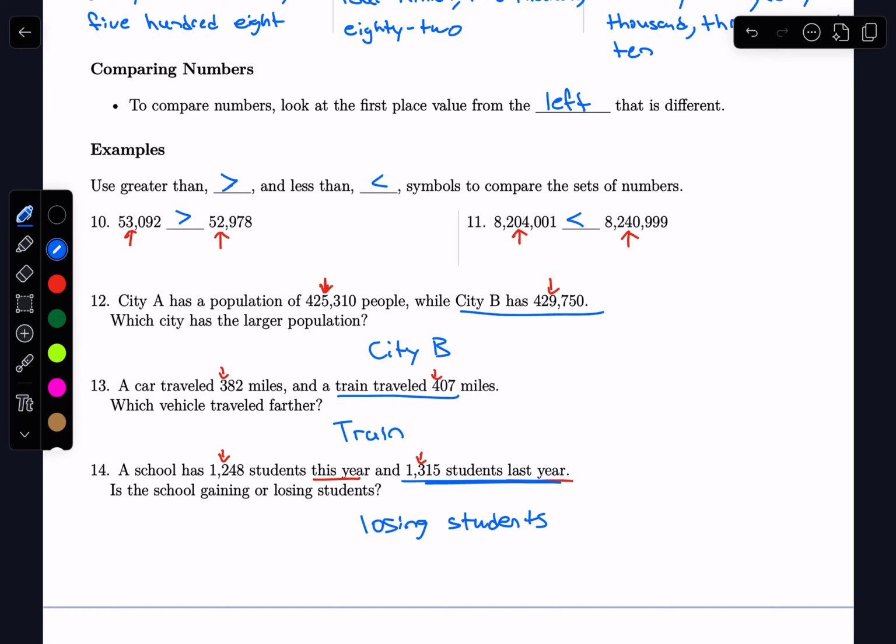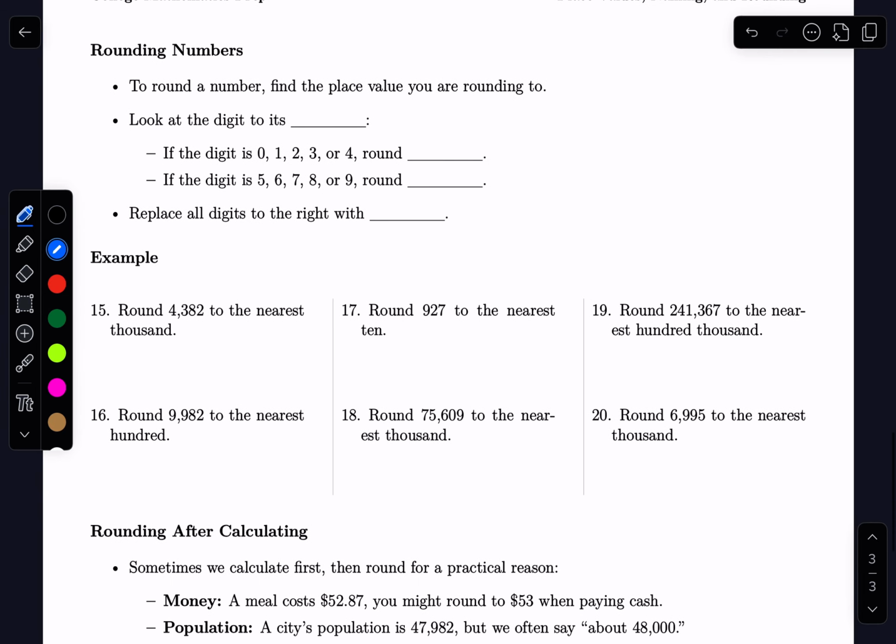Okay, last thing we're going to talk about is rounding. Rounding is very important because we don't always want to be specific to 1,000,000 decimal places or to a lot of place values. So instead, we round to a convenient place. Now, let me warn you, you only get to round in this class if I tell you to. Otherwise, I expect you to tell me the exact answer. But there will be a lot of cases where we have a reason to round.